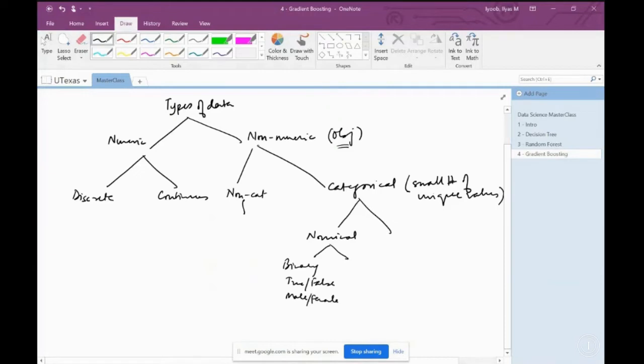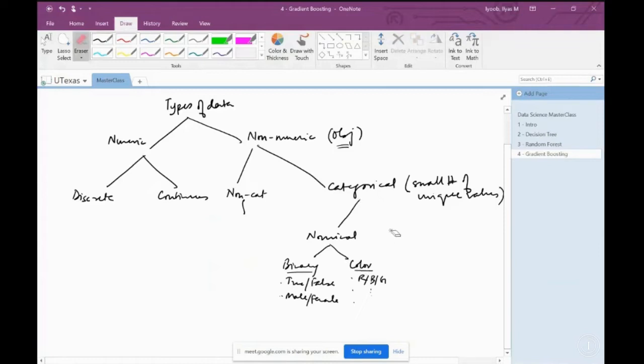Other nominal data is like color, so red, blue, green, that kind of thing. These are called nominal. That means there's a small number of values, but there's no relationship between them. Basically, one is not in any sequence compared to the other.